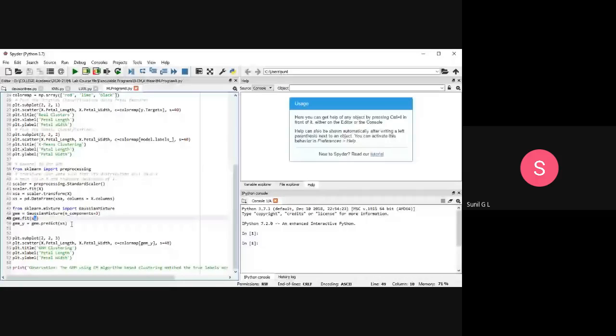After that, the same steps are used for representing the graph. So this is the Gaussian mixture clustering, with x-axis petal length and petal width. The EM algorithm is more efficient than the k-means algorithm.